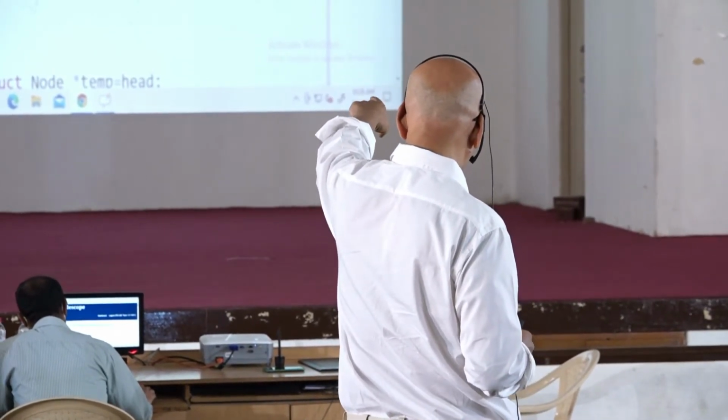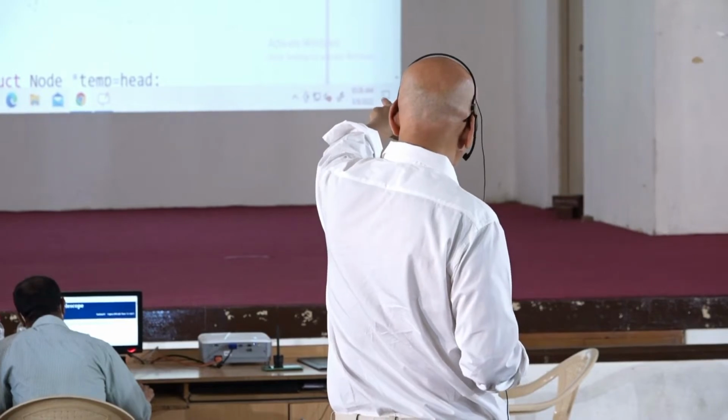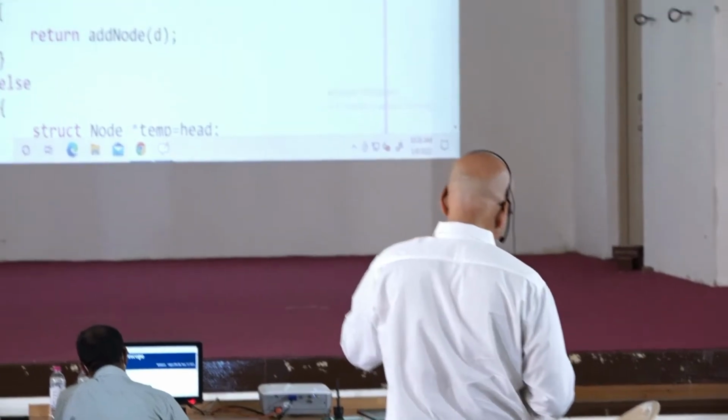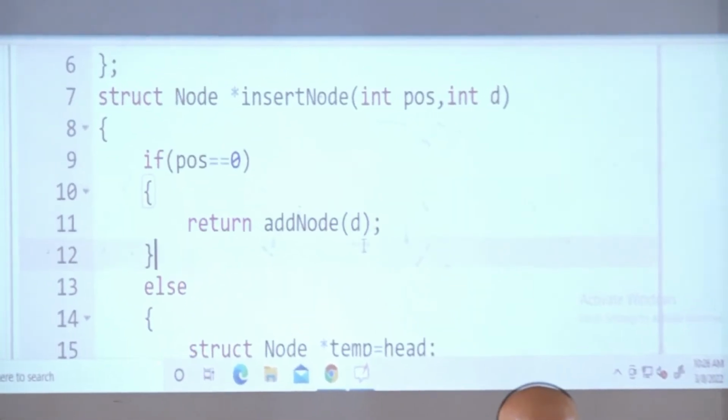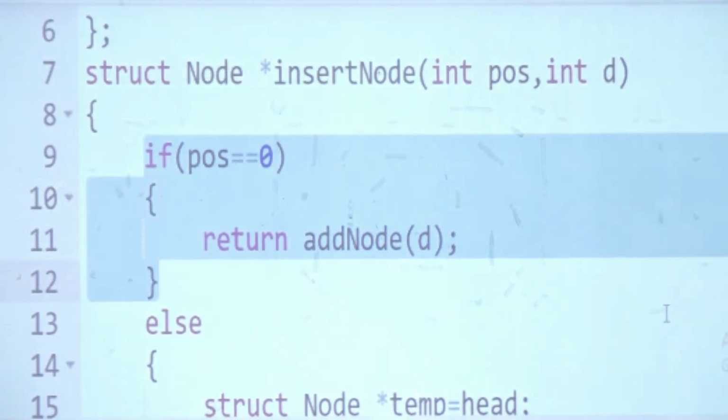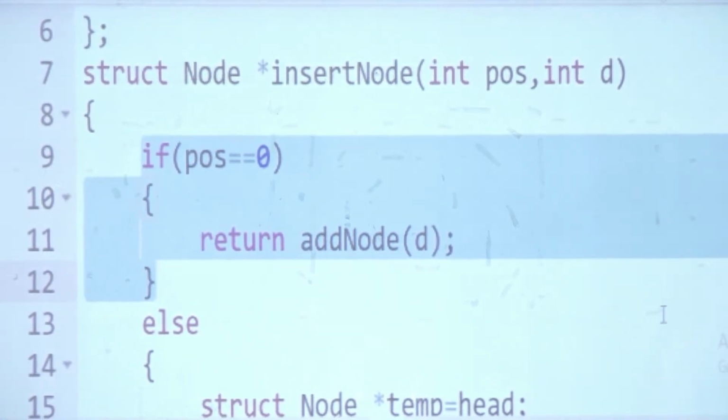So struct node star insert node has two parameters. At what position do you want to insert? What is the data that you want to insert? First we are checking if position equals 0. That means somebody wants to come in at the beginning of the list. That is called position 0. For that you don't have to write any logic.